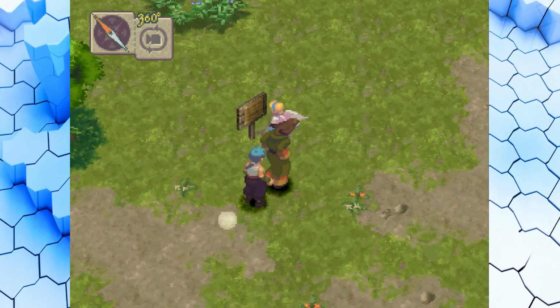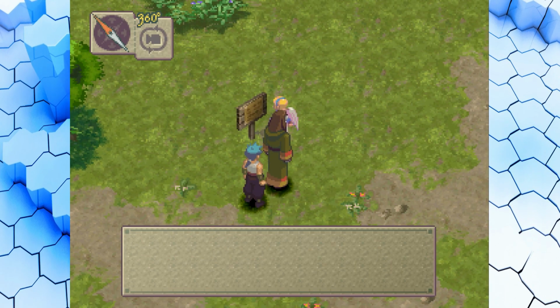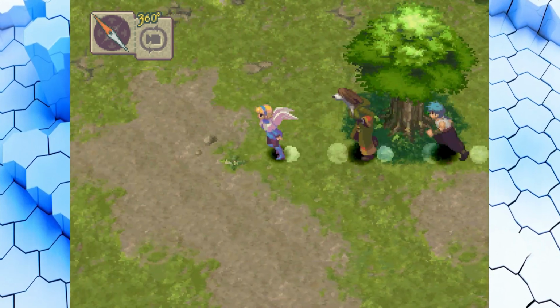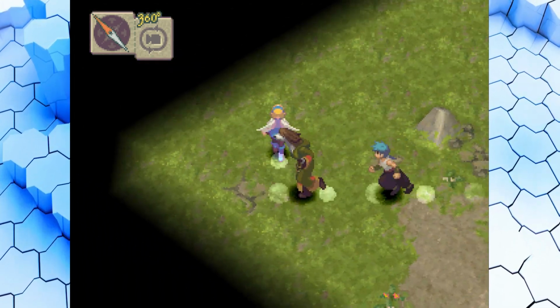Ooh, a sign. Looking for the best fishing spot? Go to the beach to the west of here. Son of a bitch.